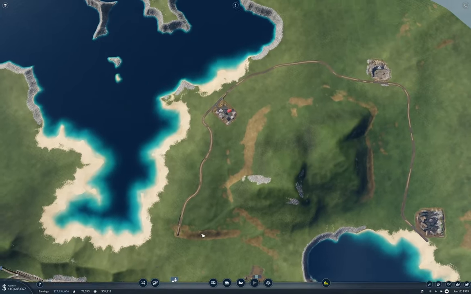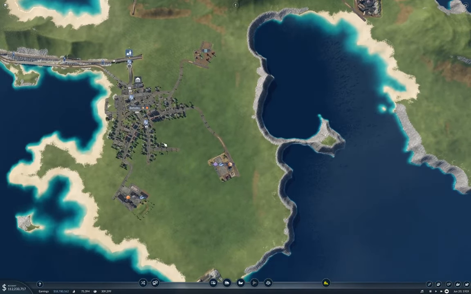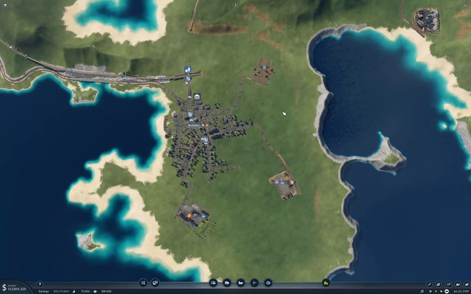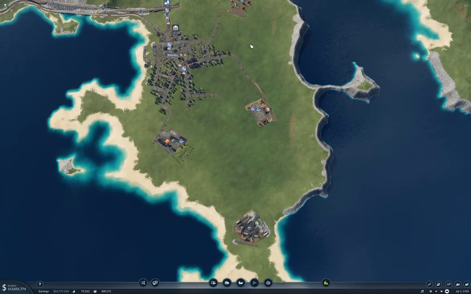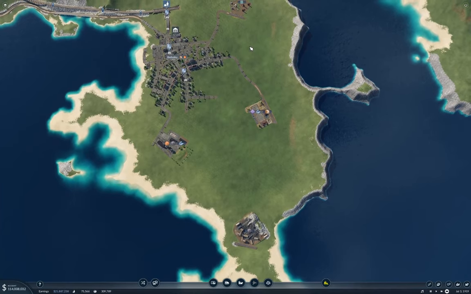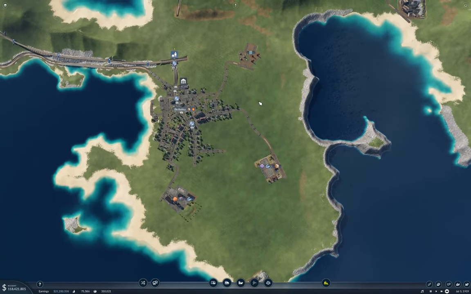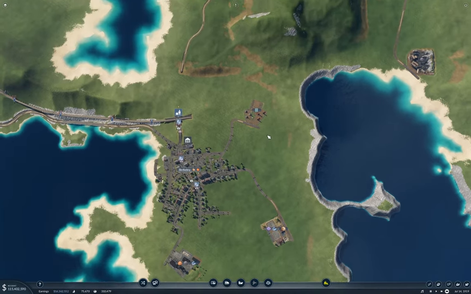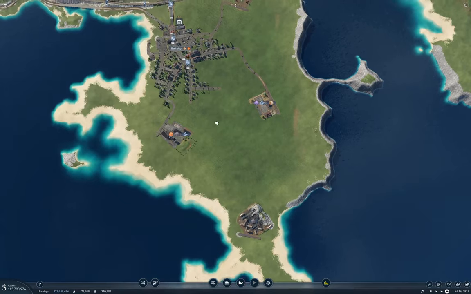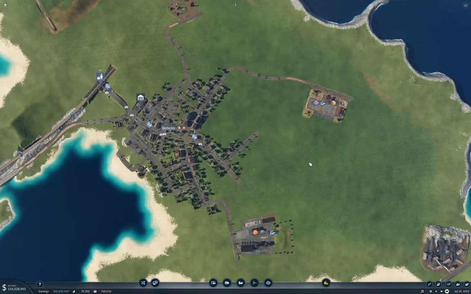Now, I think it would make sense to put the freight hub in here. Yeah, I think it would. If I do that, then I can bring the steel up to the hub by truck. Is that so close together? Yeah. Okay, that's what I'm going to do.